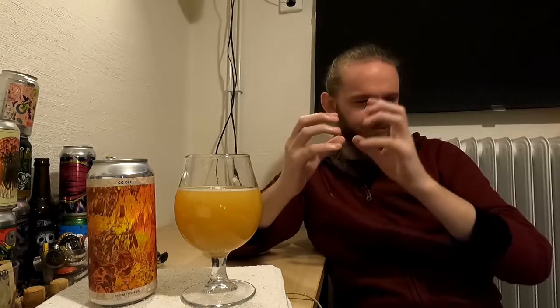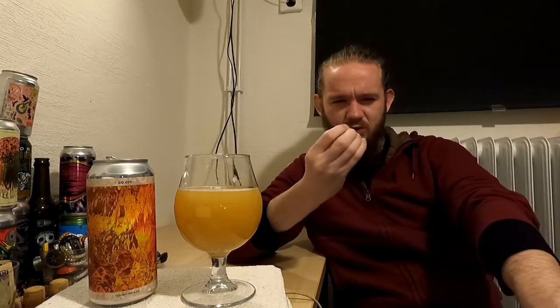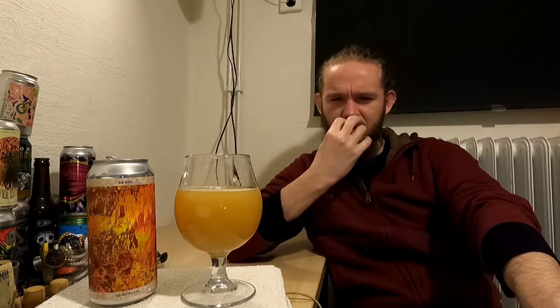But I think the Azaka and the Cashmere together are doing some really interesting things. You can feel the melon and the mandarin really giving this beer a big kind of citrusy pungency on the front of your palate. On the very front edge of the tongue, you can feel there's quite an intense limey mix of things going on, and that's, I think, giving a little bit of prominence to the grassy component of the beer and giving you the zestiness in there. So yeah, the melon and the mandarins are really matching together in this.